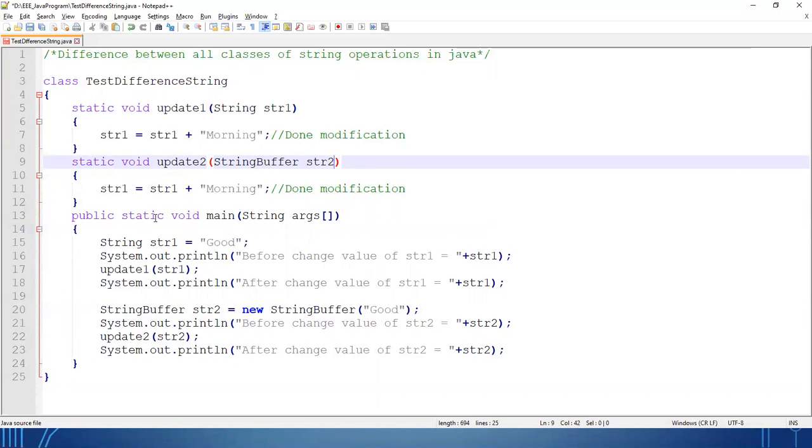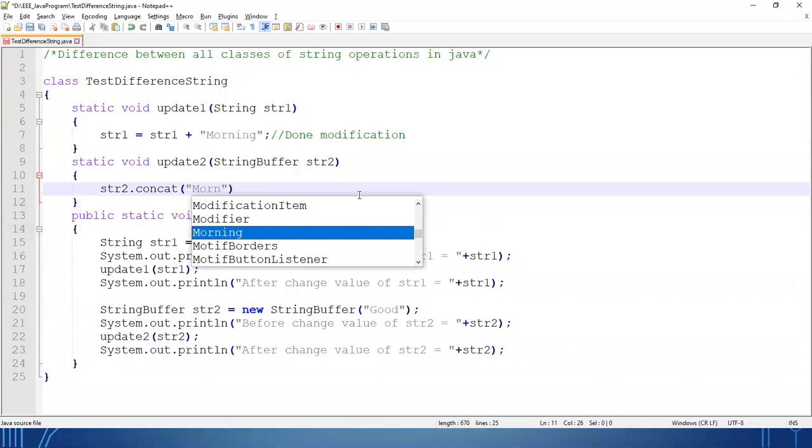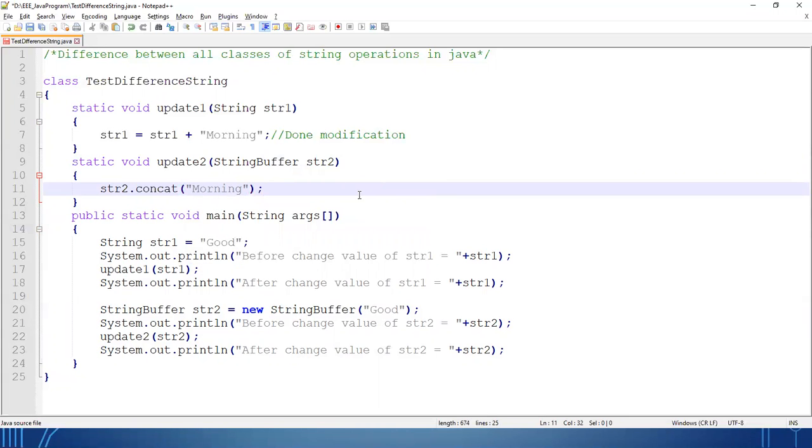But here you have to write str2.concat, and what I need to concat here, suppose "morning". Done. Or if I want, I can also use the append method.